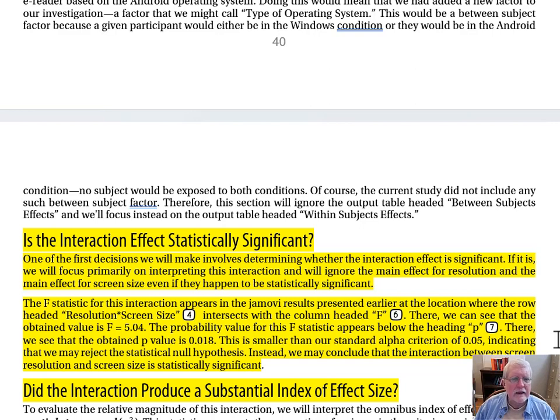There we can see that the obtained p-value is 0.018. This is smaller than our standard alpha criterion of 0.05, indicating we may reject the statistical null hypothesis. Instead, we may conclude that the interaction between screen resolution and screen size is statistically significant.